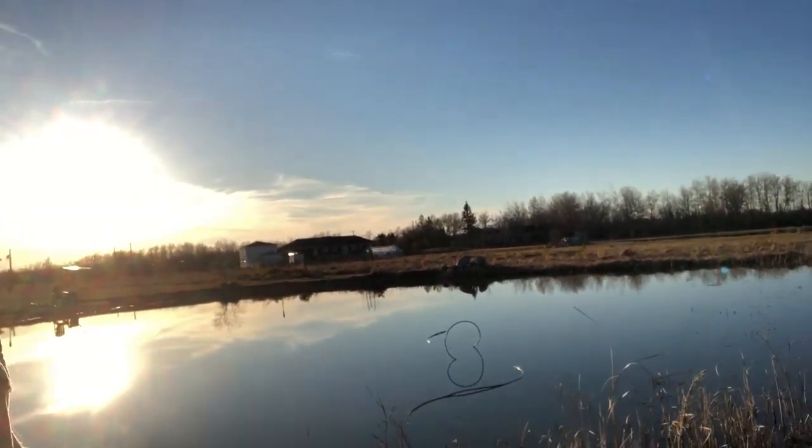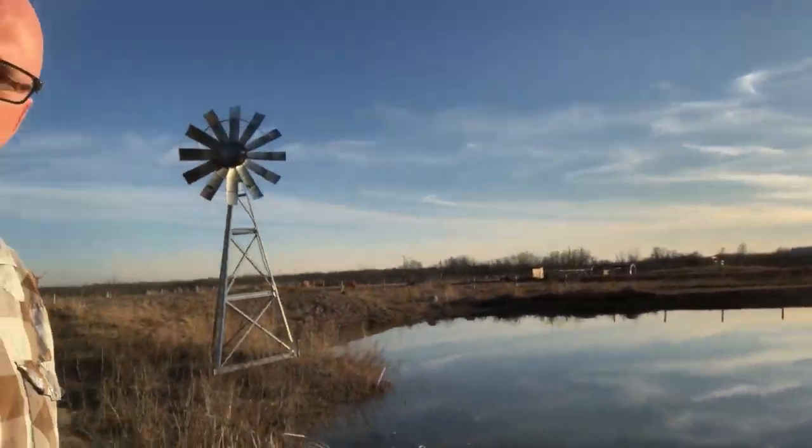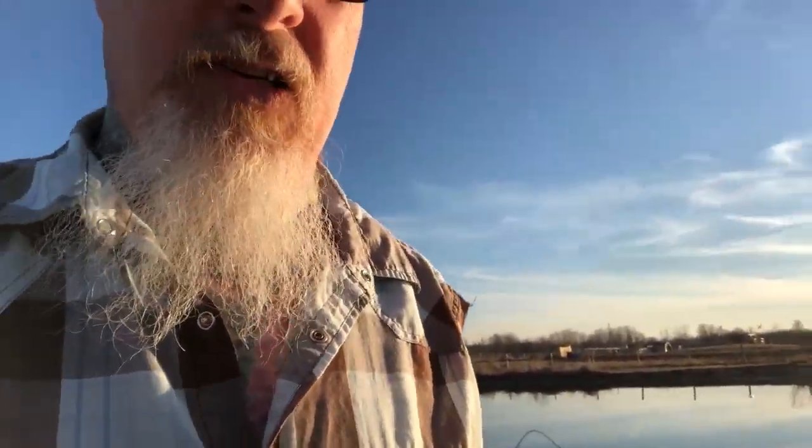And I've shown it to you guys before. The sun's setting, so it's gonna be kind of bright over there. But it's a huge pond. The pond's been here since we moved in, and this is our 5th year. We're just in the process of renewing our mortgage. So that's happening right now as we speak.